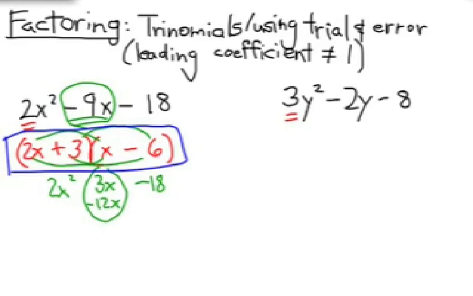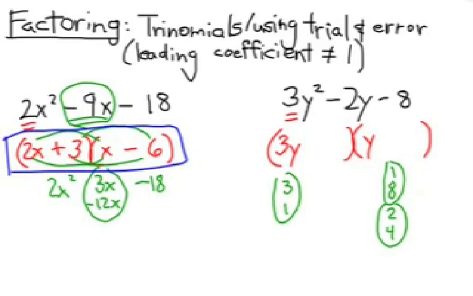It's a lot of trial and error, a lot of guessing and checking, but if you write it out in sort of a vertical factor list form, sometimes you can find the right combination. Hit pause and try the one on the right. One on the right. So let's continue with this example. 3y and y is the only way to make 3y squared in my first term. And a negative 8 is, as you can see by my vertical factor list, a combination of 1 times 8 or 2 times 4. So let's try out different combinations to see if we can make our middle term of negative 2y. Let's try 3 times 1 and 1 times 8.